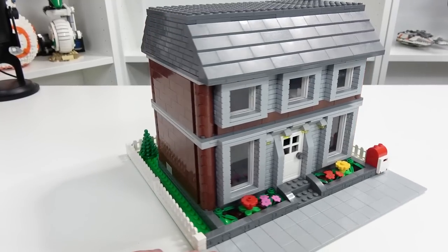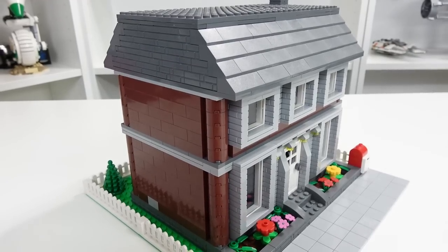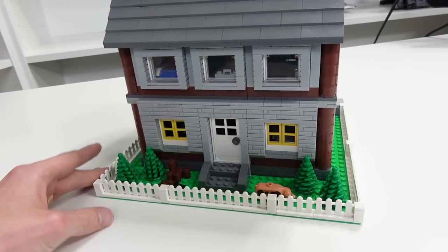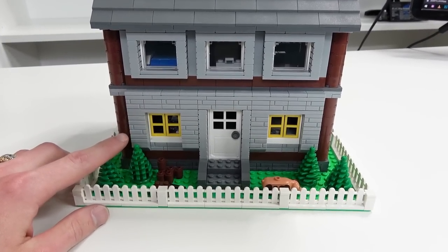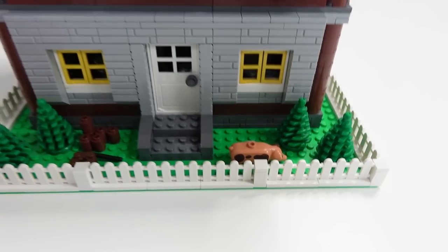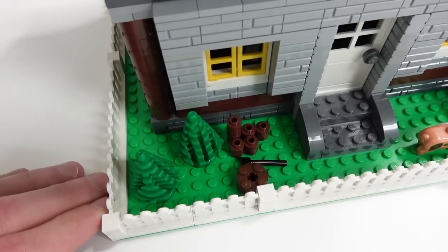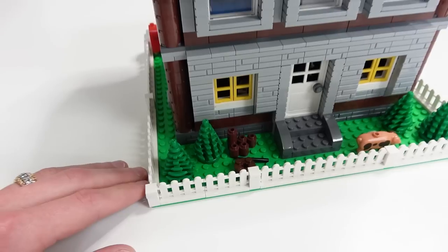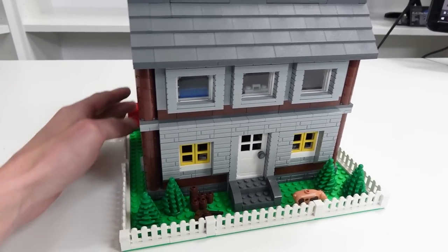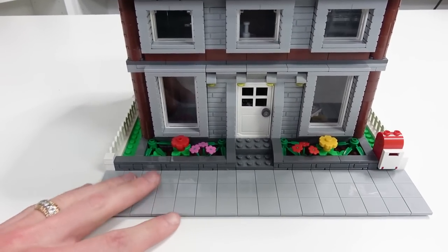The window frames themselves are white, and we have these circular pillars on either side of the house. I just figured that would look pretty cool and give it a different feel, and I really like the way that turned out. On the back side of the house, we've got some classic Lego pieces — some yellow window shutters, which is pretty cool. Also, this is a house for King Piggy, so there is his pig right there. We've got some trees in the backyard. This also has a wood-burning fire pit on the inside, so I've decided to put some wood and also an axe right there. There are some little handrails coming down the stairs on the back side, and those handrails match the stairs on the front side as well.